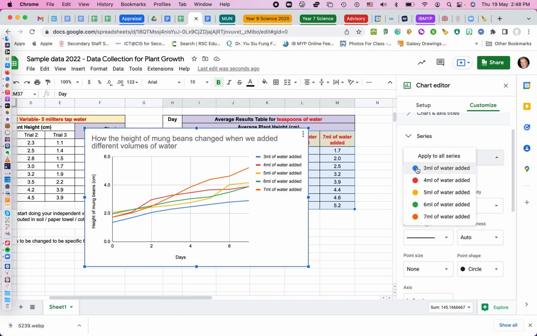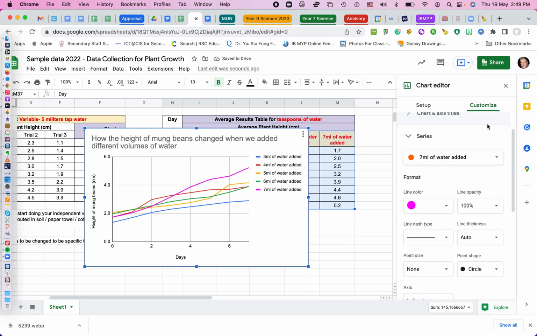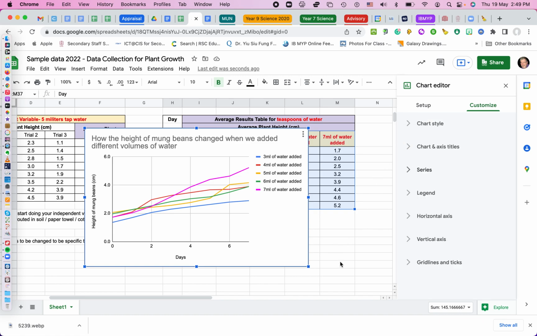I don't mind blue, red, yellow and green. They're all good. How about I do this one? I'm only dealing with the orange line now, and I'm going to change it. I think we'll go pink. Pink will be a vastly different colour to anything else, and so I'll be able to easily see what's going on. Right, I've got it done. Now I can safely copy and paste this into my report.